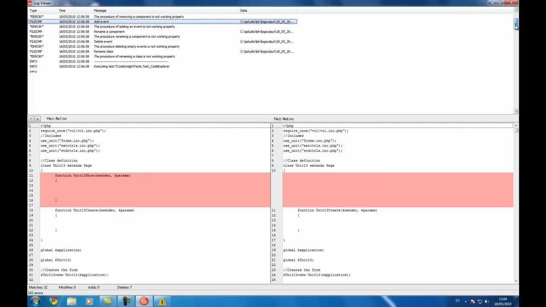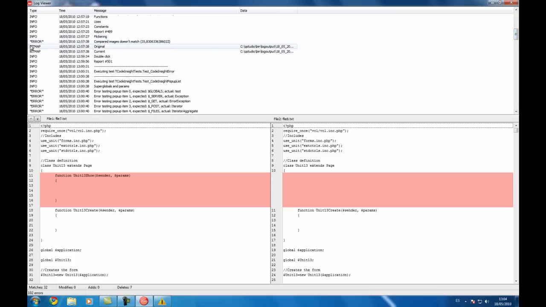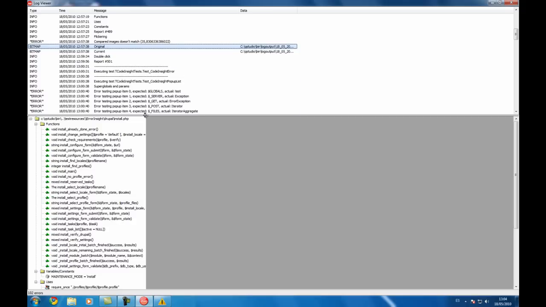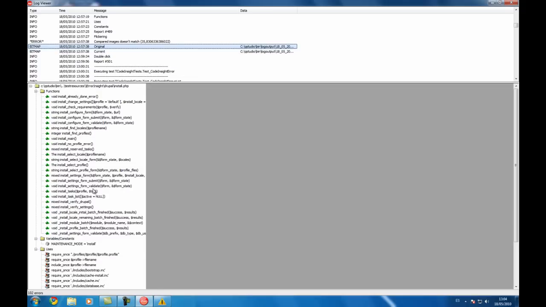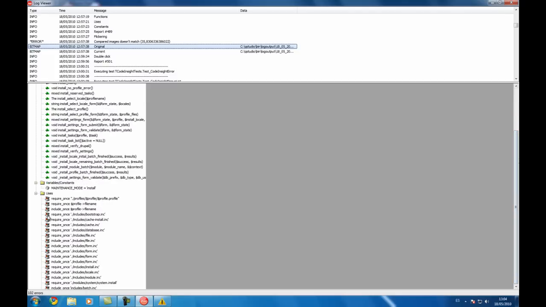Here I'm going to show you also, for example, the flickering. There is an error because this was the original bitmap, and this is the current bitmap. There are minimum differences here, you see, and also there is an important difference at the bottom because we have been fixing a problem with duplicated includes on the user's node, and as you can see now it's fixed. So what we must do is to fix the test image.